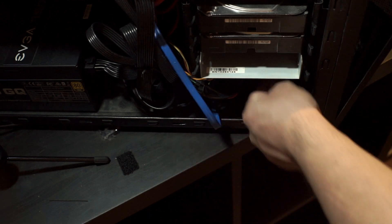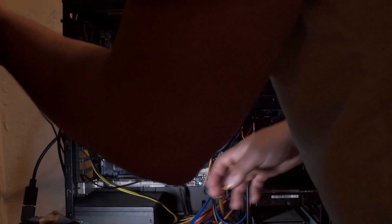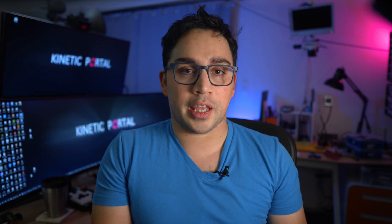For power it uses USB, so I routed the cable through the back of the computer to a USB port on the outside. My USB ports are always powered even when the computer is off, so that works. But if that's not the case on your computer, you can connect it to a USB phone charger instead. Later I also found cables that connect directly to the USB headers on the motherboard, which is an option if you want to keep all wires inside the case.